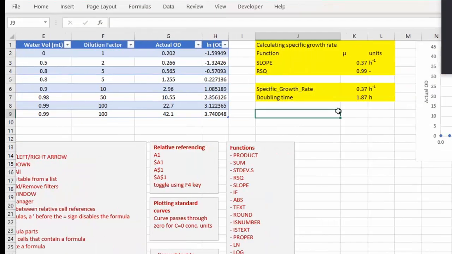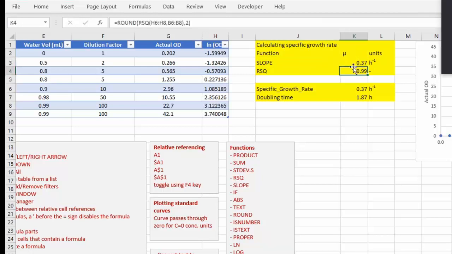Often, in microbiology, in bacterial physiology, we want to calculate the maximum specific growth rate, or when you do a standard curve for concentration versus OD, you may want to calculate the slope of the curve, how many OD units per milligram per liter of your standard concentration.